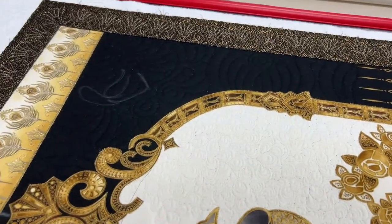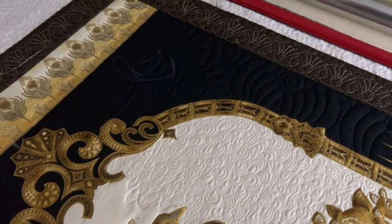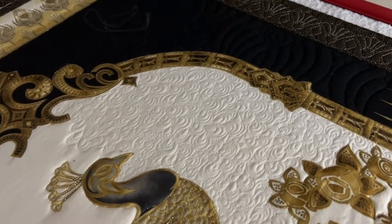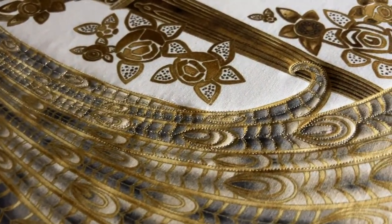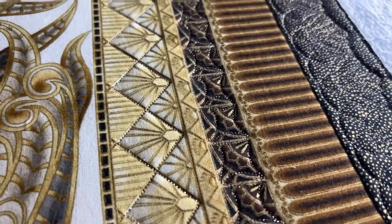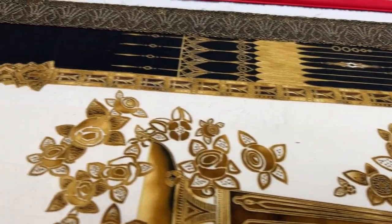Then we have the background quilting that we did. Oh, there it is. Can you see it really good? Yeah, that's cool. You'll see it on your screen in a second. It has beautiful dimension there, and I'll show you the metallic as it shines when the light hits it a very particular way. Just tell me when to turn it back on. Okay, you can turn it back on. Again, I apologize for the motion.